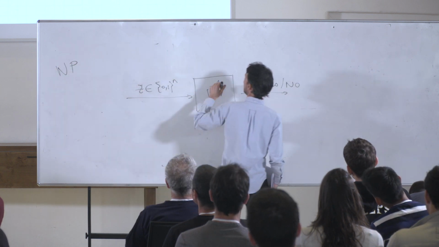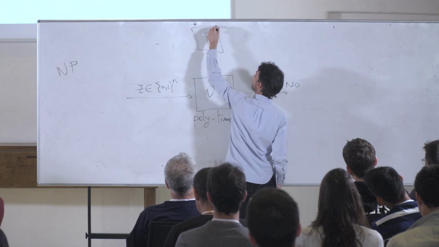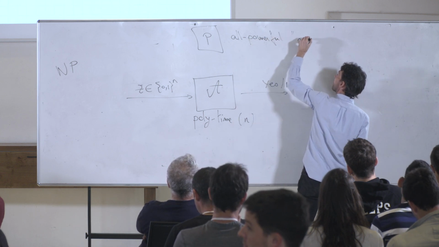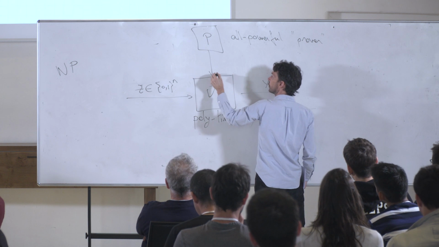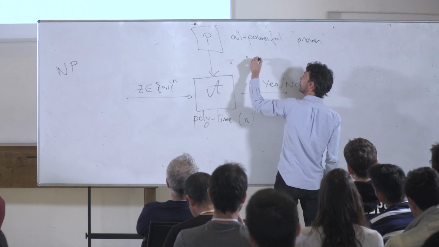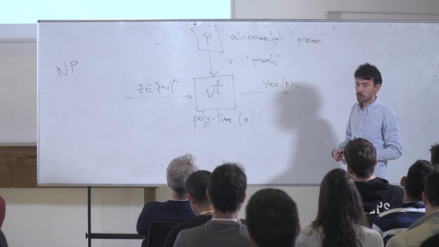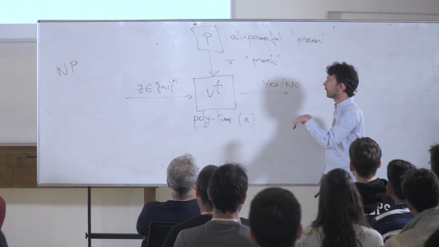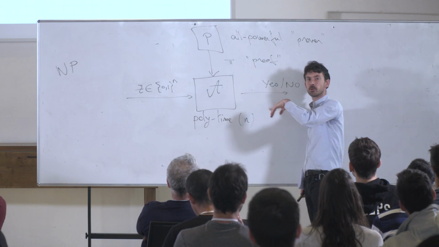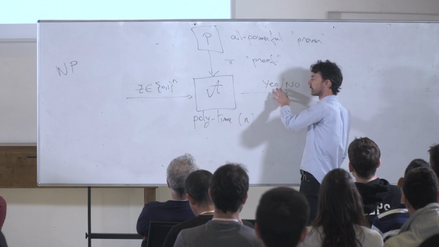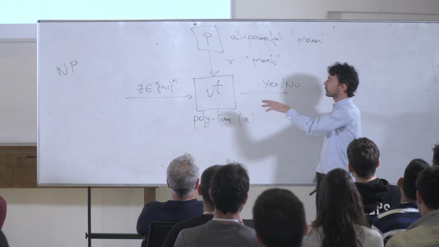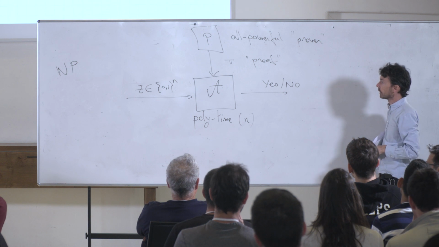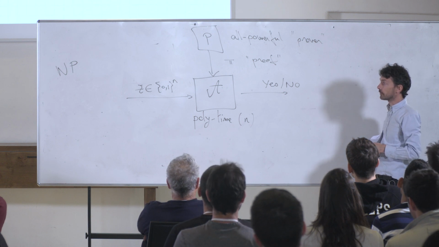And the class NP is the same, except you imagine that there's some all-powerful entity called the prover. And there's a statement that this prover can provide to you. I'll call it pi. This is called the proof, such that 2 things hold. So for inputs for which the answer should be yes, the graph is colorable, there should be a proof that makes you accept. The proof would be a valid coloring. You'd check it. This is very quick, and then you'd make the right decision. For inputs that are not in the language, then whatever proof comes to you, you should reject. So NP is the class of problems that are efficiently verifiable.